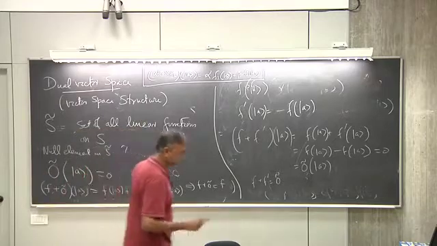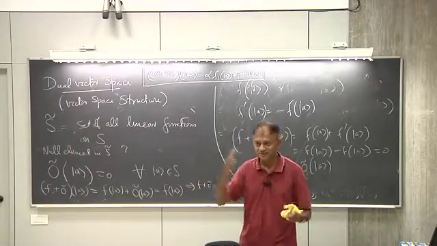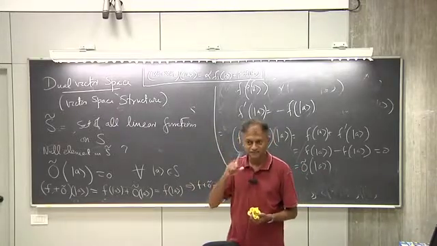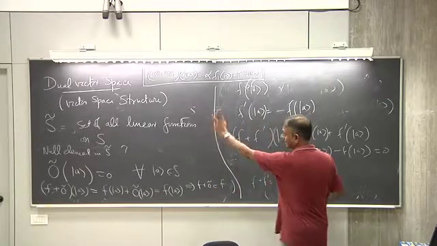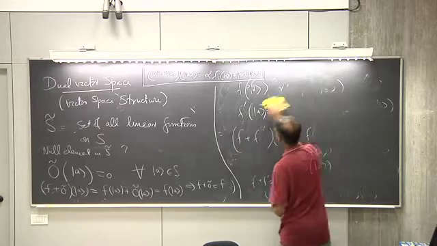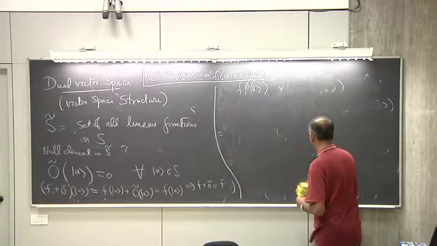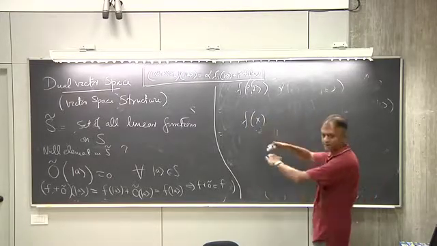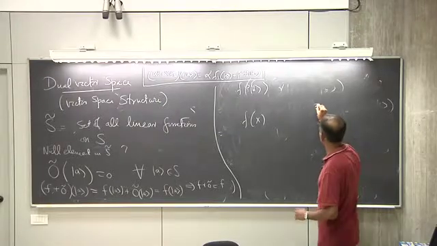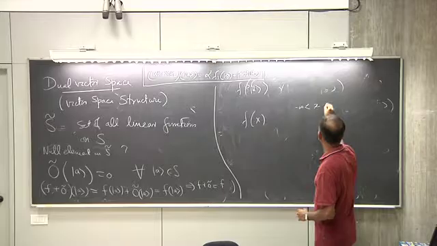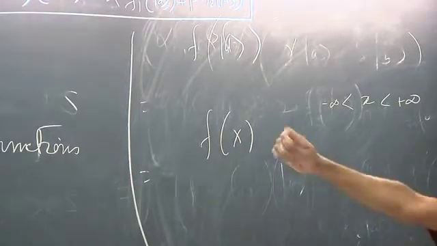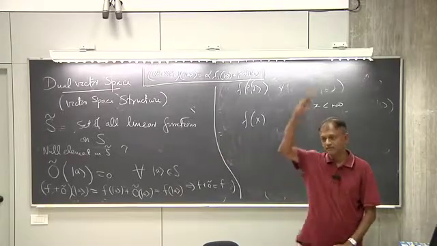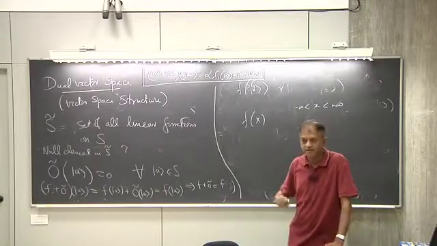It's a good point, because when you say function space, the first thing you think of is infinite dimensional, which is indeed what happens. But this is not an arbitrary function, it's a linear function. Let's take an example. Forget about this for the moment. Let me just take a simple example of a function of one variable x. x is the real axis, going from minus infinity to plus infinity. If I consider an arbitrary function f, the set of all such functions will be infinite dimensional.